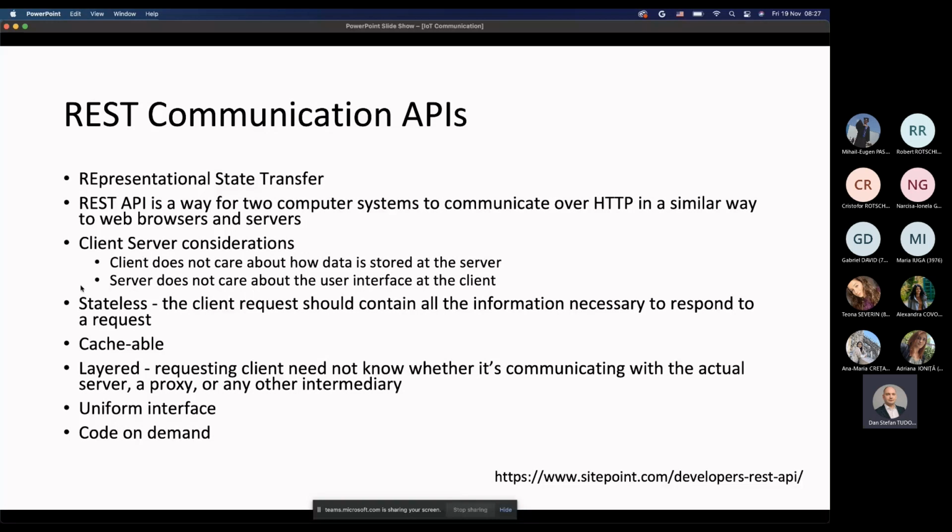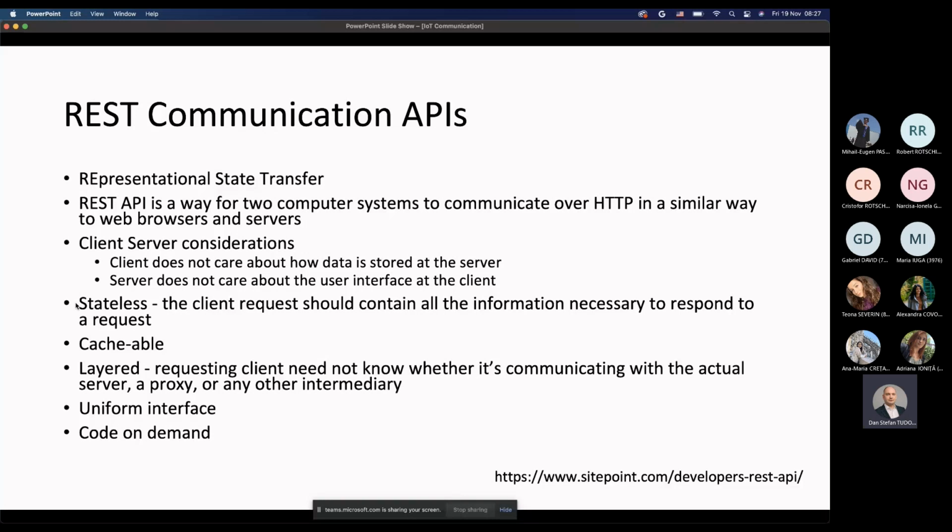It's stateless in the sense that the client does not hold any information beyond what the current communication is about. It doesn't have a history, or go through different states of communication.